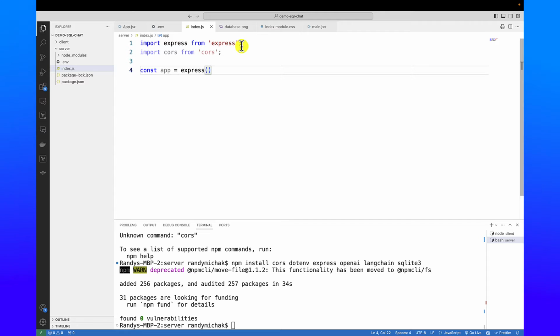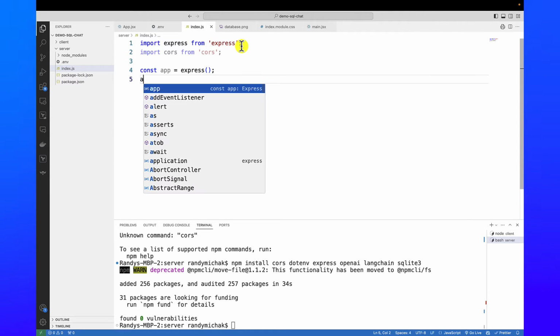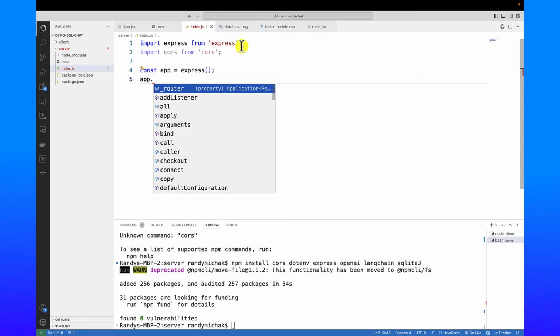So this just basically sets it up so that it knows that it's set up as an Express application. Express is just a framework that makes creating quick servers like this very, very easy to do. It's just a framework that sits on top of just basic Node that makes creating servers easy to do. Then we're going to go ahead and do one more thing here to get set up.